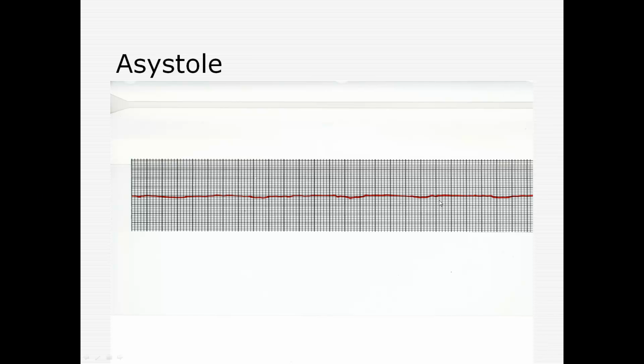Asystole. Obviously, if you have asystole and you have no heartbeat, you're probably going to die. This is a lethal rhythm as well. Lethal rhythm. Nothing's happening here. It used to be years ago, they thought if a patient went into asystole and had no rhythm going, if we shock them, it'll snap them back into normal rhythm. That's not the normal treatment for that now. Usually doesn't work.